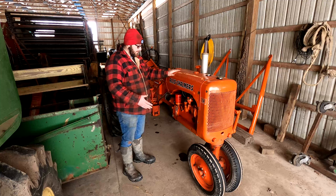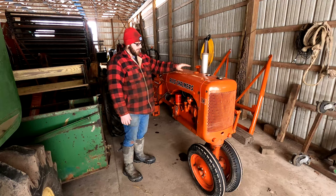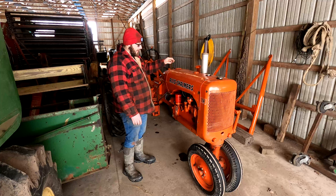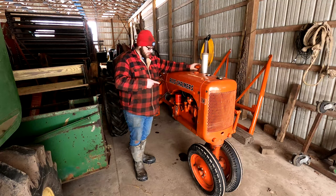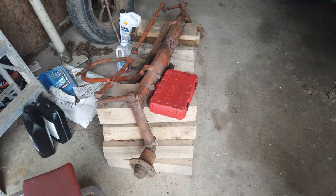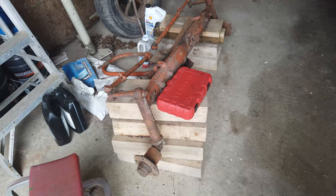So we got a tune-up kit we're going to put into it. When my grandpa had this tractor it also had an original front end loader — the pieces are back here, we'll look at those in a minute, and we got that all painted up. So hopefully today we're going to put this tune-up kit in, get that loader on, and take it out and see how it rides. Stay tuned. This whole tractor thing has been a four-part project.